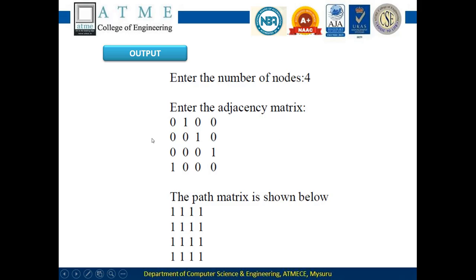Then we are going to compare whether there exists a path between A to B. Suppose we want to find out A to C, and via B, meaning A to B, B to C. If there is a path, then obviously you can reach A to C. There is a path that exists, right? So we will mark it as 1. The path obviously exists. The same thing keeps on updating for every node. It verifies and updates the path matrix. So finally the path matrix will be printed. So this is the output. Thank you.